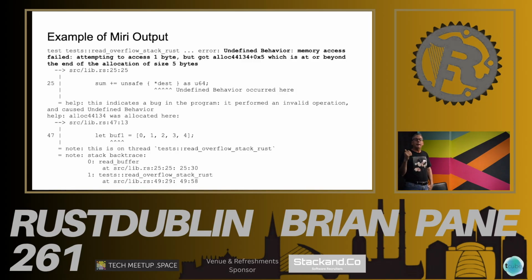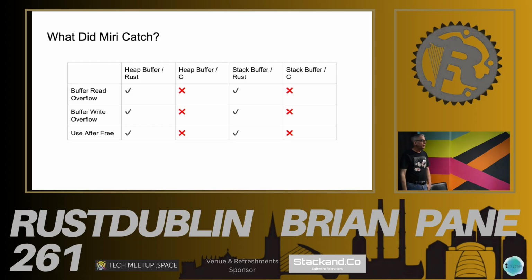Miri, I should note, is nicely programmer friendly. It told me where in the code the problem happened. Heck, it gave me a snapshot of the line of code and even underlined the particular bit of that line where the bad memory access happened, and then it showed me where the allocation of the memory in question had occurred. So very nice tool if you're using pure Rust, and it finds things on the stack and on the heap pretty reliably.